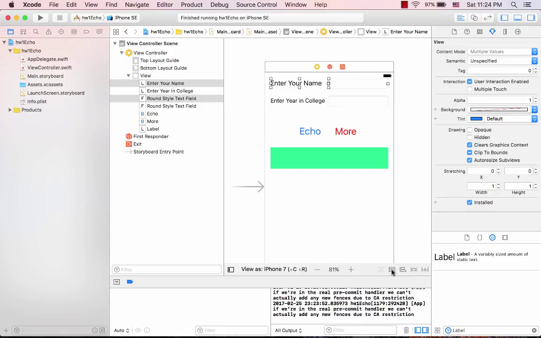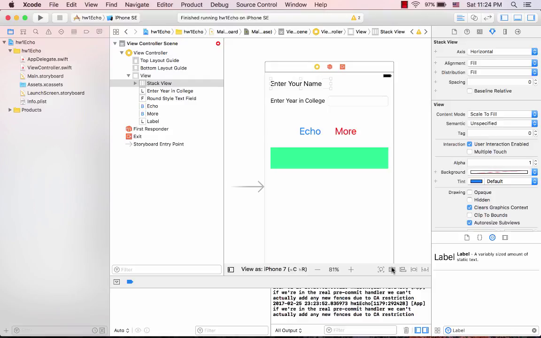I'm going to embed them in a stack, horizontal. Alignment: fill all the way left and right, and distribution, let's say fill proportionally, and so on and so forth, right?